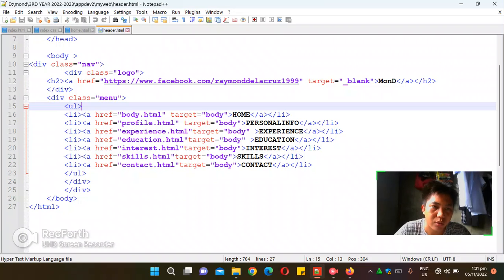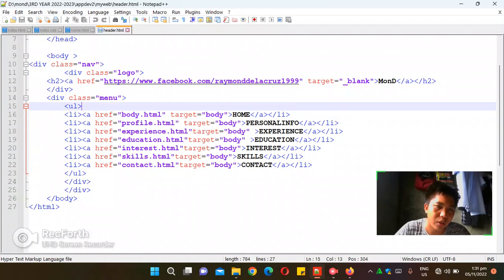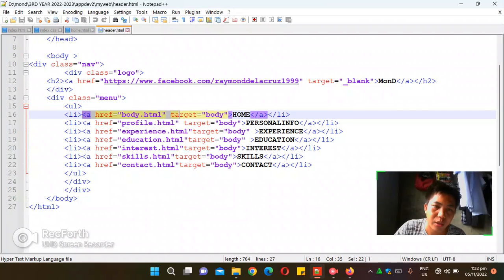Here I use UL, or unordered list, and then the tag li is used for the list, containing the list, and the ul is the unordered list type of list.